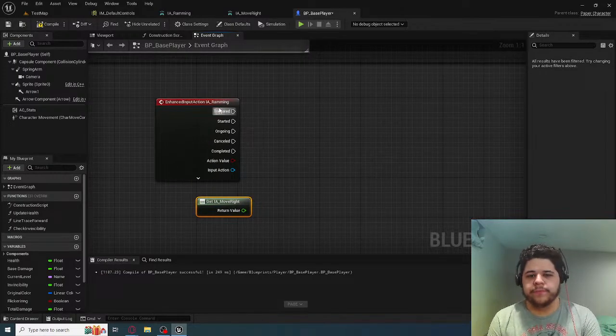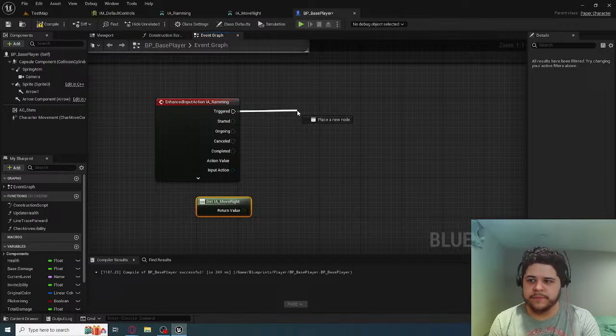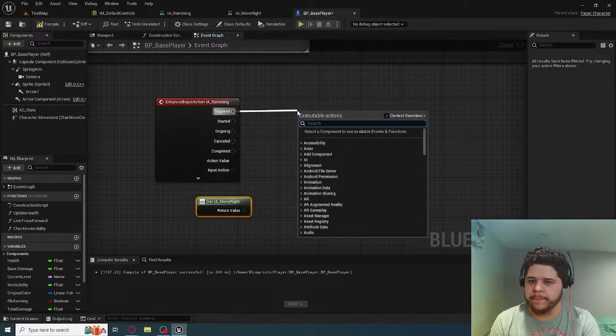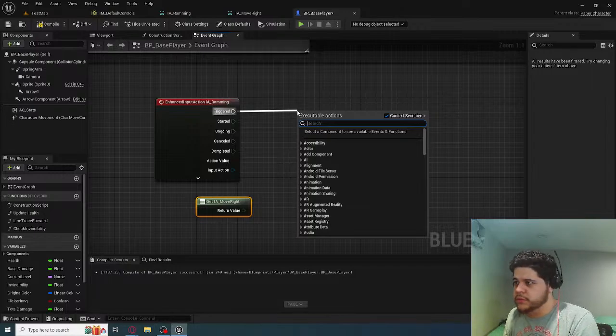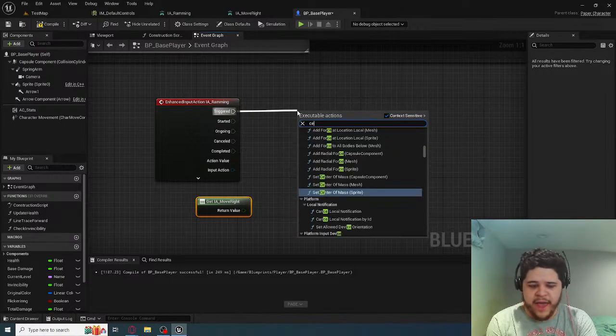If you're moving right, you've held it, you've triggered. Once it's triggered, that means that you held it for the amount of time. We need you to charge forward in the direction that you've used it. To do that, can we add velocity?